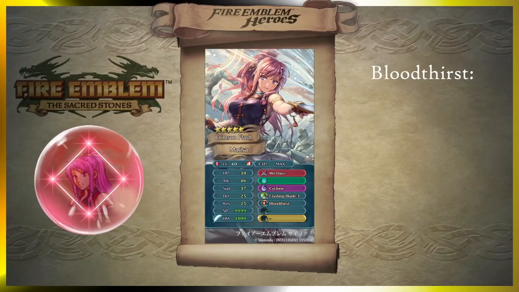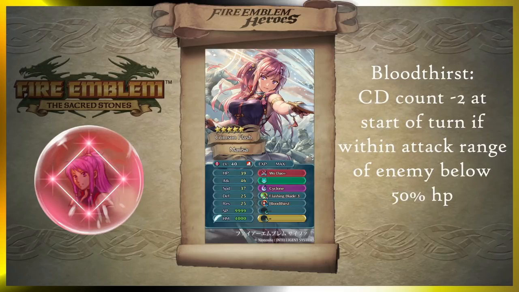So I don't know if this is too much. It might be too little. It's kind of hard to say. So basically what this skill would do, it's sort of like Wrath, but it applies to your enemy's health. So basically if you start a turn within 2 spaces of an enemy that is at 50% or less health, then at the beginning of that turn your cooldown count will tick down by 2. So that way, during your turn, you're more likely to be able to run up to the enemy and use your special.